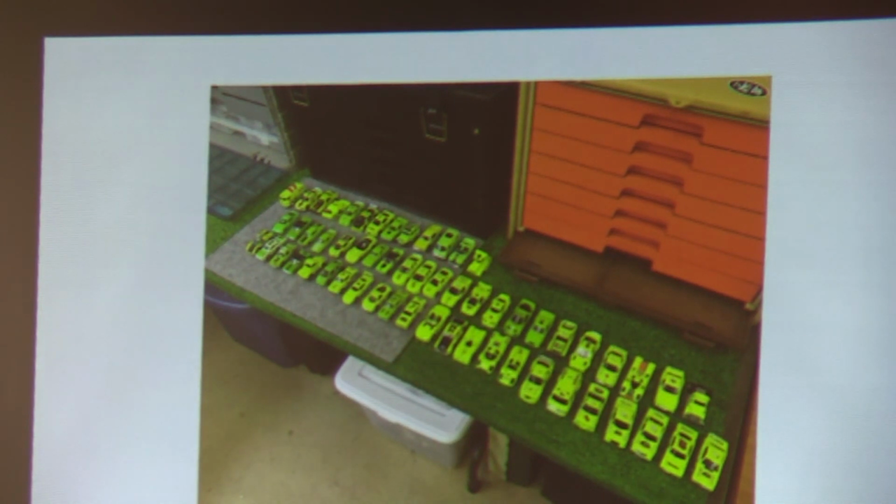Let's see if this will go. All right, so here, if I can get this to start, Susan, can you run the mouse? I think if you go right down here and hover over that, I think you can hit the little arrow. I thought I had it where it would start automatically. So this is back in January from my birthday. It won't do it. Oh, there it goes. It may lag a little bit.